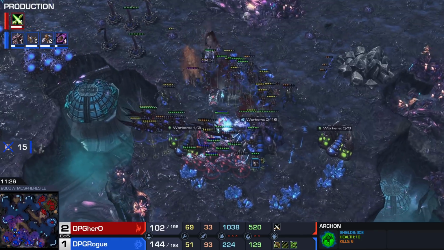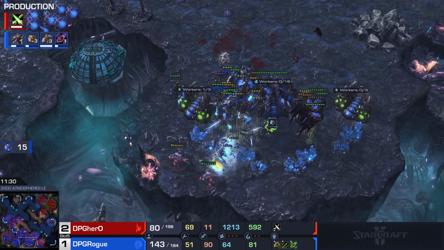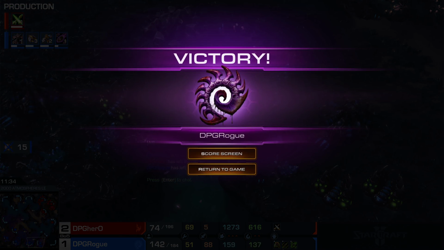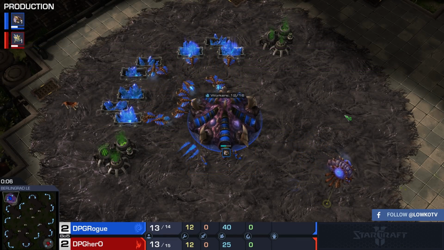That Archon is having an absolute field day right there on those Mutas, okay? Eventually, it does go down. Stalkers right now are falling as well. GG is called. herO doesn't have enough. Berlingrad. Final map in this best of 5 series.